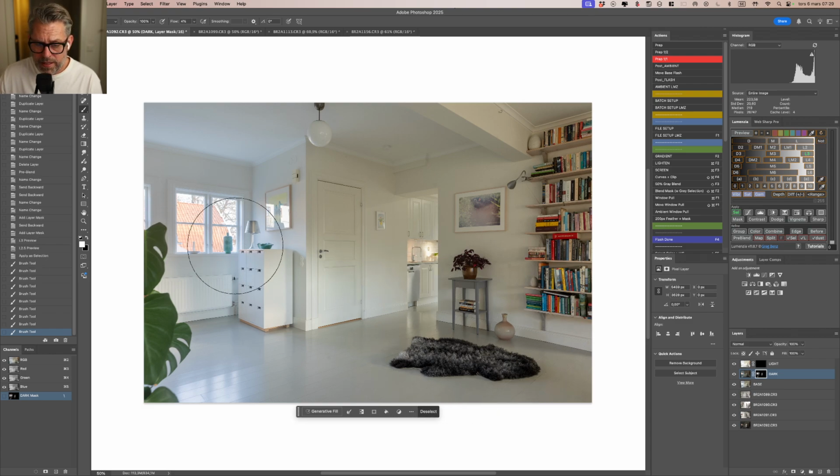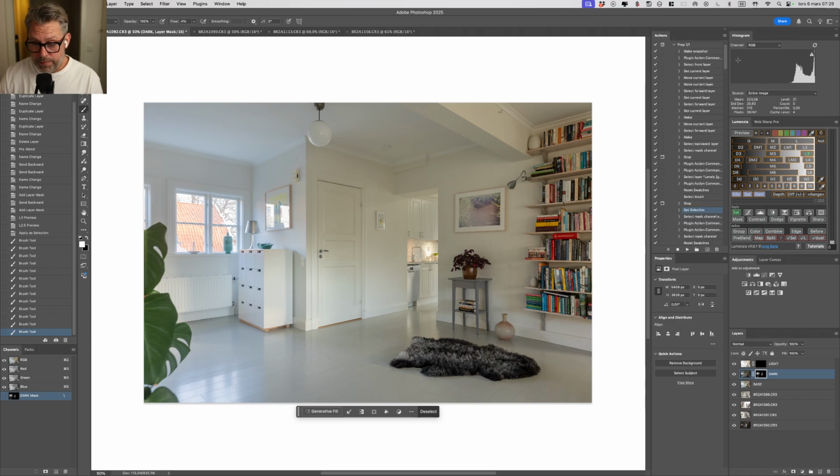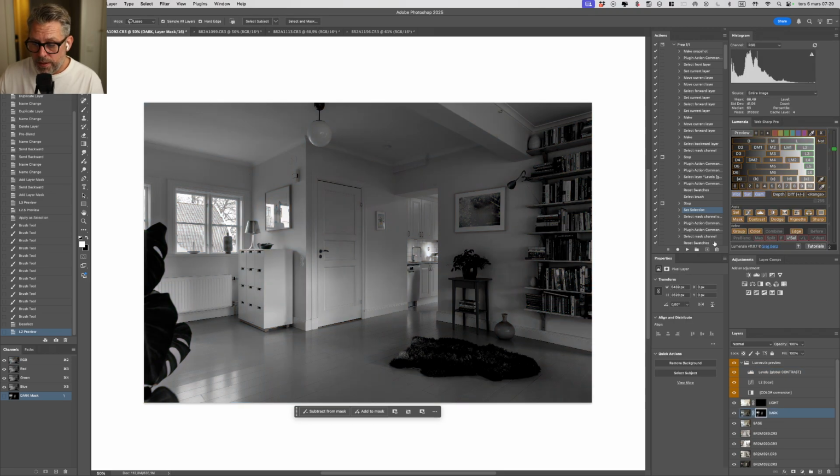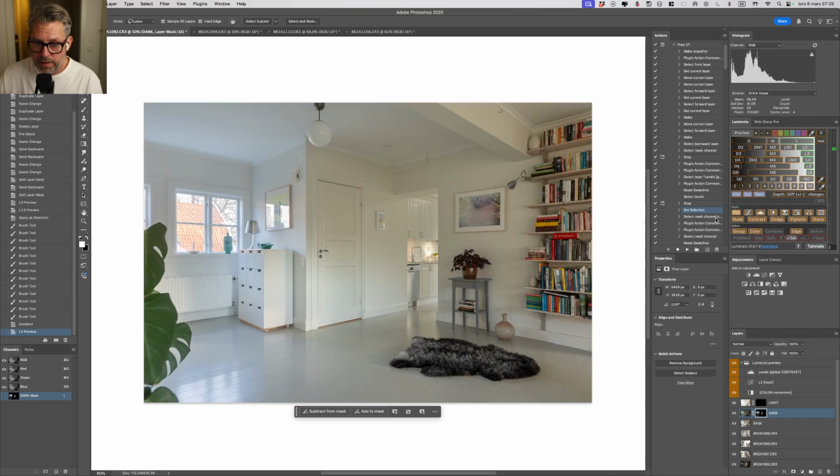So it doesn't have to look great, but I think it blends a little better when there are some areas outside. And as I said before, you don't have to be done here. If you think that you need to do something else, you make another layer mask, luminosity mask, and paint more of the darks in. You can of course do that even in this layer.